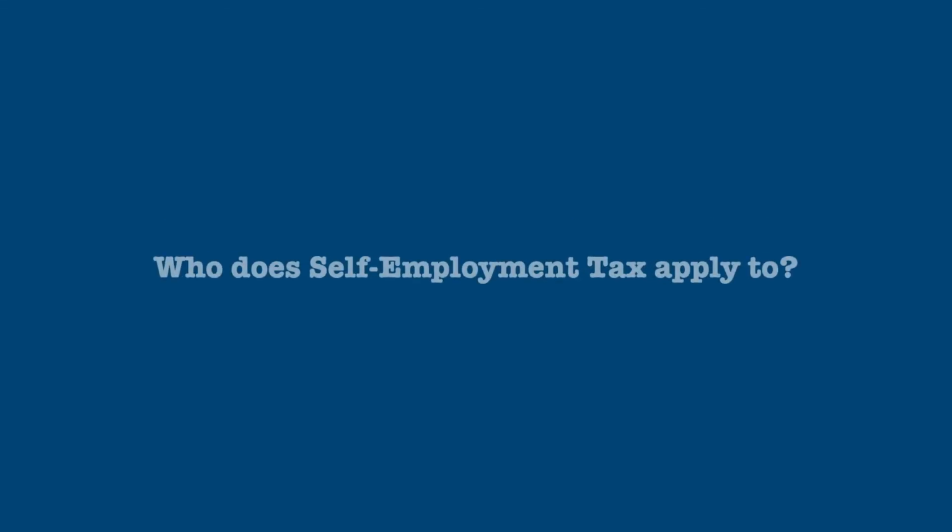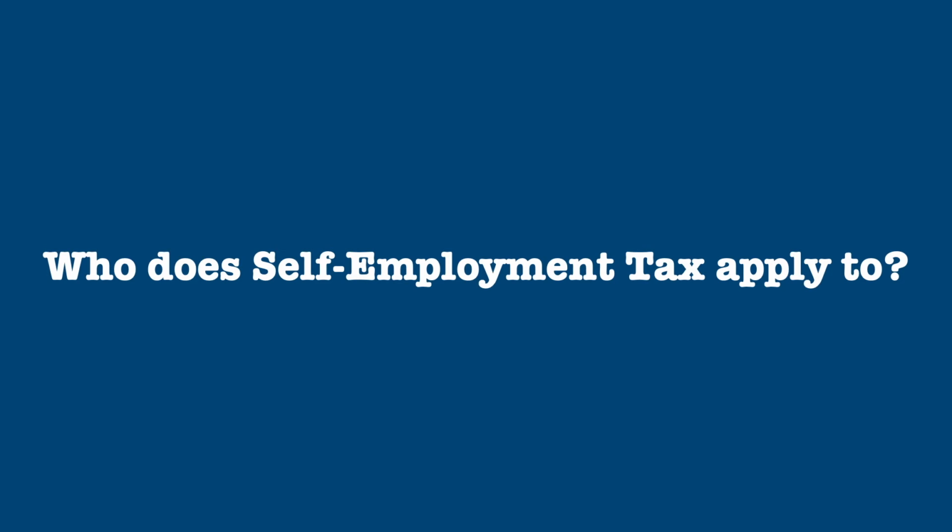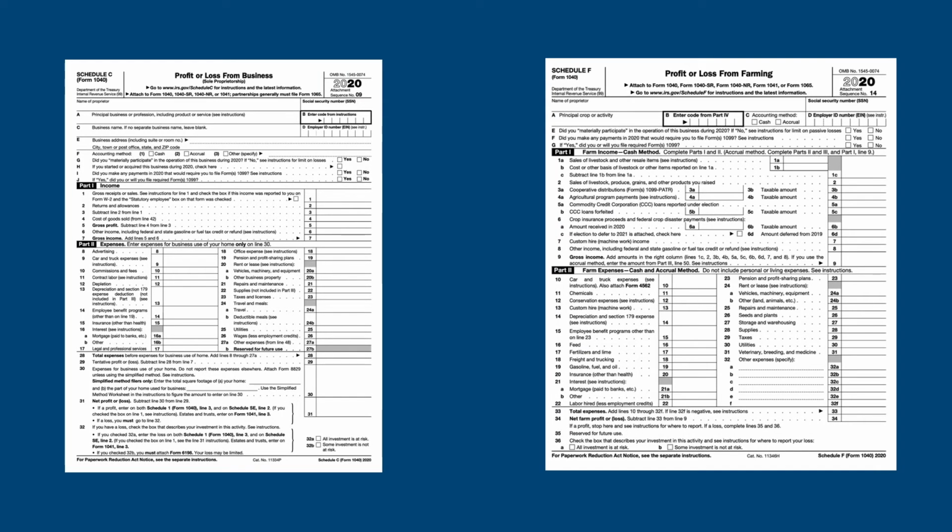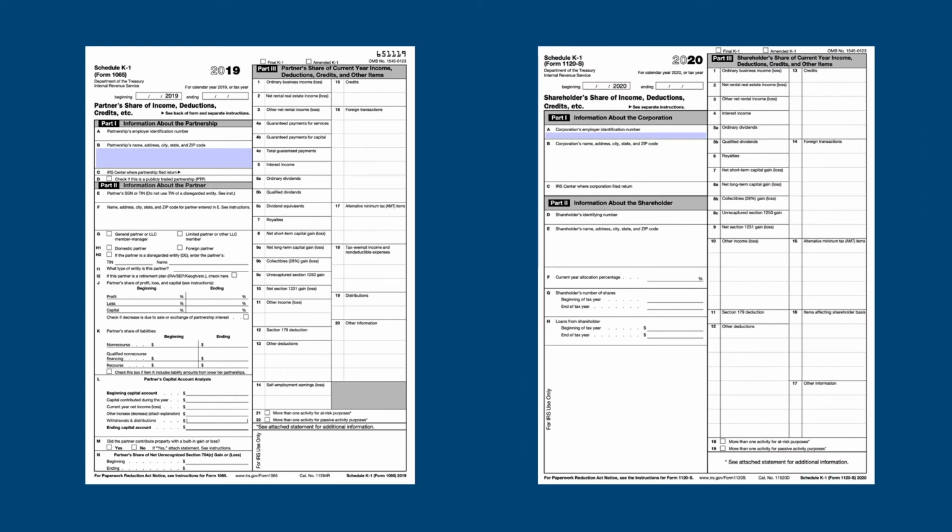So that being said, who is responsible for paying self-employment tax? You are responsible for paying the tax if you are self-employed or a farmer who reports your net income directly on your tax return using a Schedule C or Schedule F. You are also responsible for paying the tax if you share in the profit of a partnership that you materially participate in. You are also responsible for the tax if you share in the profit of an S corporation that you materially participate in, and you do not receive a reasonable salary for the services you provide to the corporation.